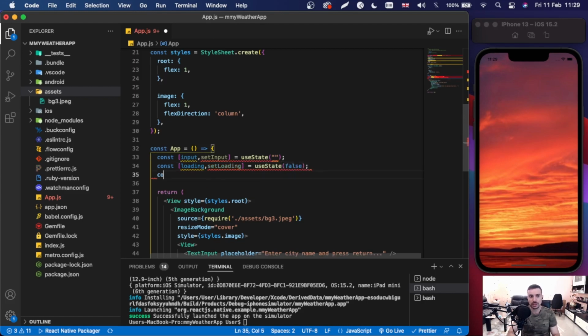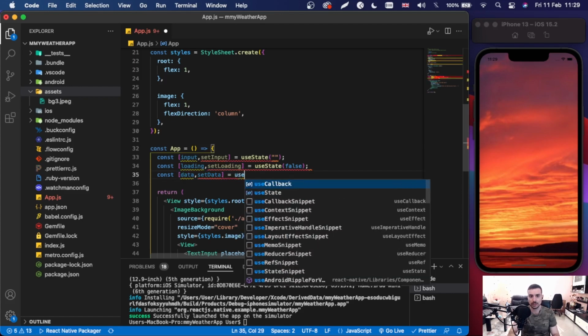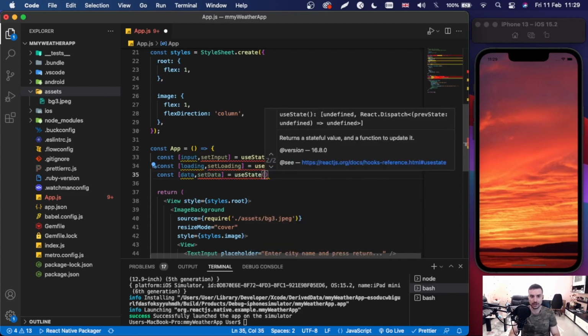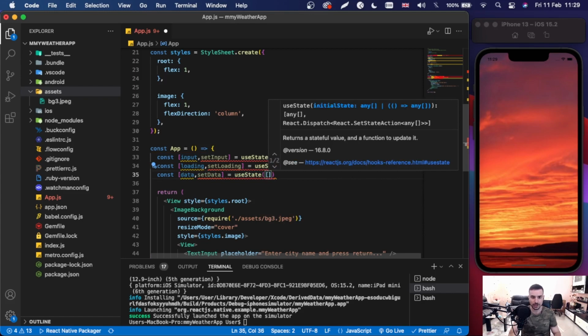And then we will say const data and setData, and that will be an array of information which we will fetch and populate inside this array. So that will be an array by default.